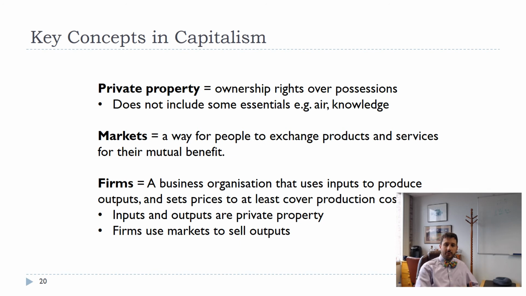So private property is going to be a key thing, and private property seems like a straightforward thing, right? If I have a phone, that's my phone. If I have a house, that's my house. If I have a car, that's my car. But it's actually pretty complicated, right? Because it requires a whole bunch of institutions, government organizations that allow people to claim ownership, right?